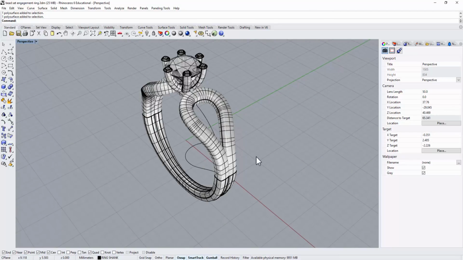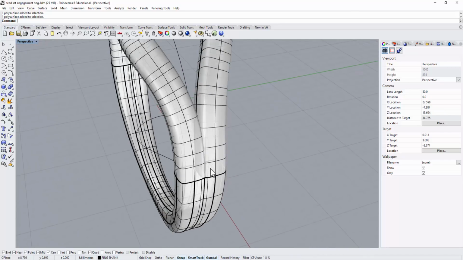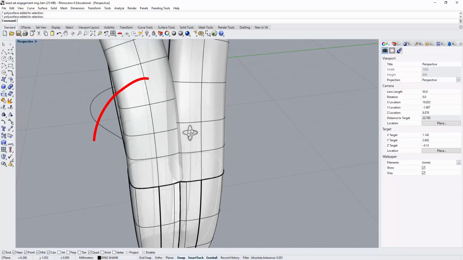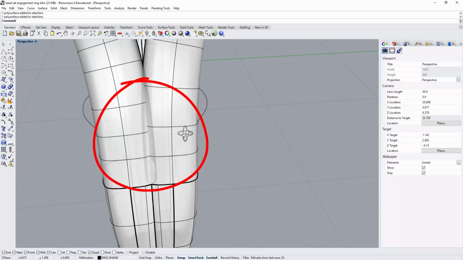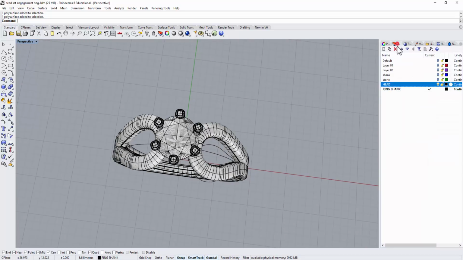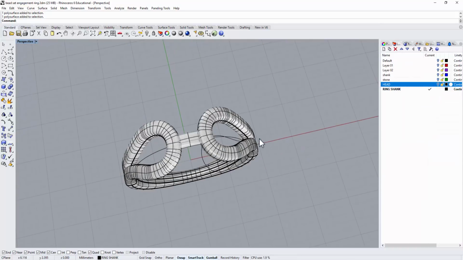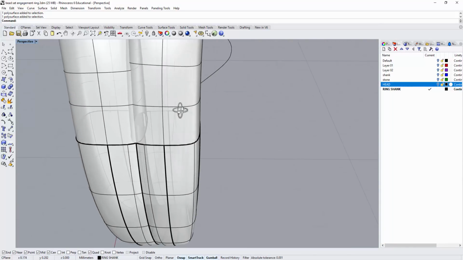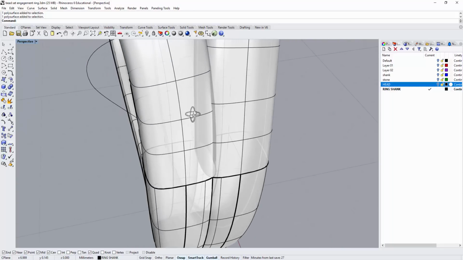All right, so that's a basic ring shank that we have. Wait a minute, I see there's a surface in between, and it is okay for the rendering, but not okay when you want to print it. So, all right, let's fix that. Let me turn the head off. All right, so I don't know if you see what I see there, but it's an overlapping surface. So we need to trim that.